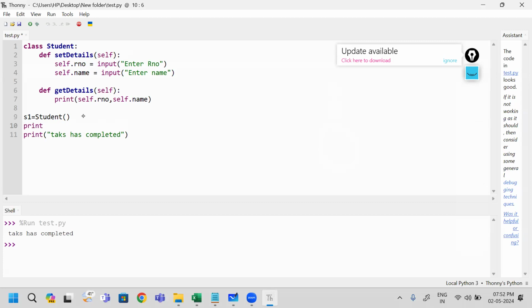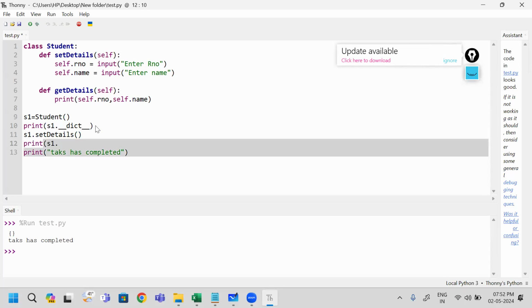In the previous class, I said how to print the instance data: S1 dot underscore underscore dict. I am printing. Now you observe carefully. Is any data initialized to this one? No. If you call the set_details method manually, then only it will start initializing.